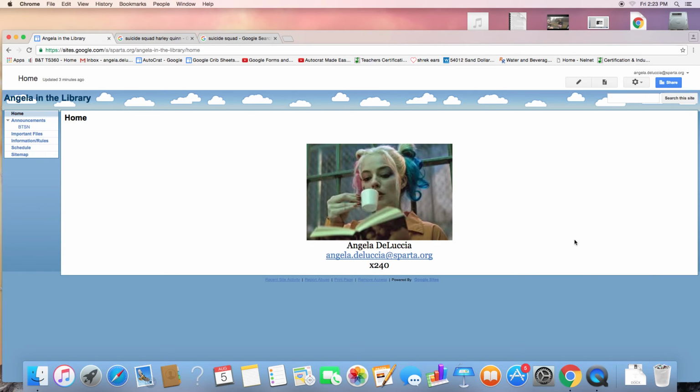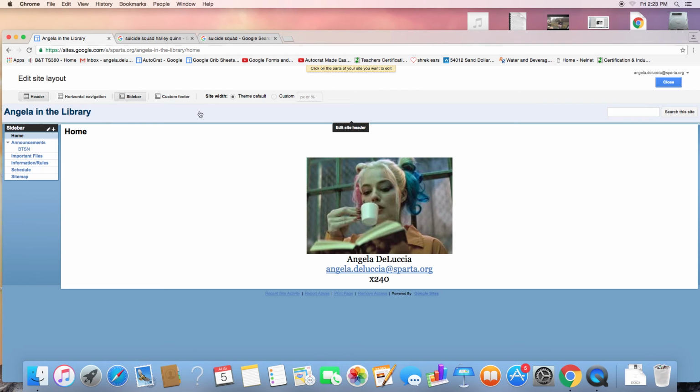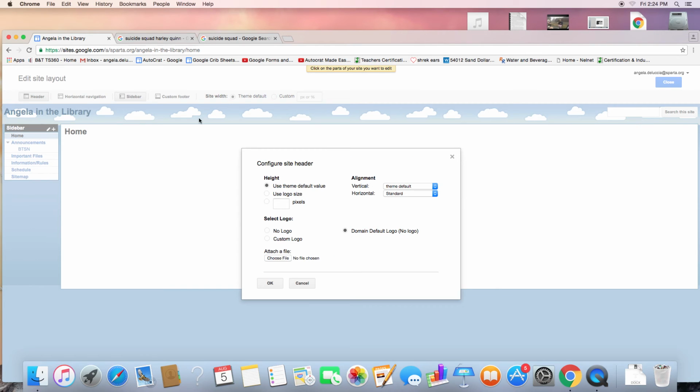We go to Edit Site Layout. And anything you wanted to change in your site. This is the header, and you want to change this. You can change this. You can change the height. You can use a logo. You can insert a picture here. There are a lot of things that you can do here.